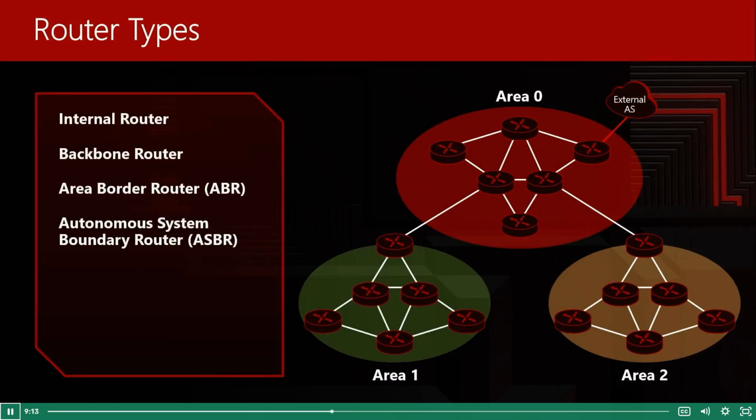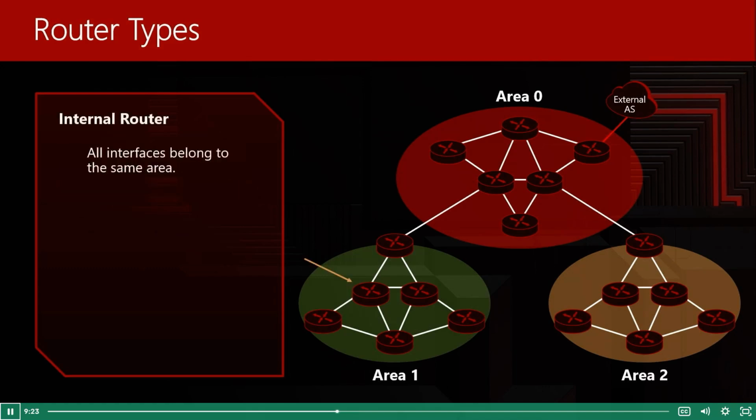Within our OSPF environment, we're going to have different types of routers depending on their role and position in our network. An internal router is where all the interfaces belong to the same area. A backbone router has at least one interface on the backbone area, or area 0.